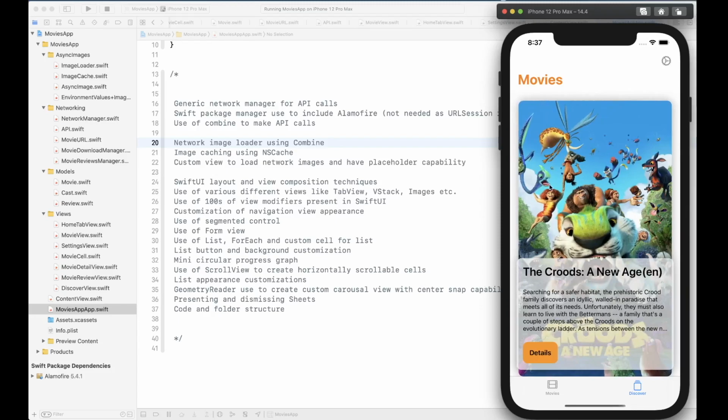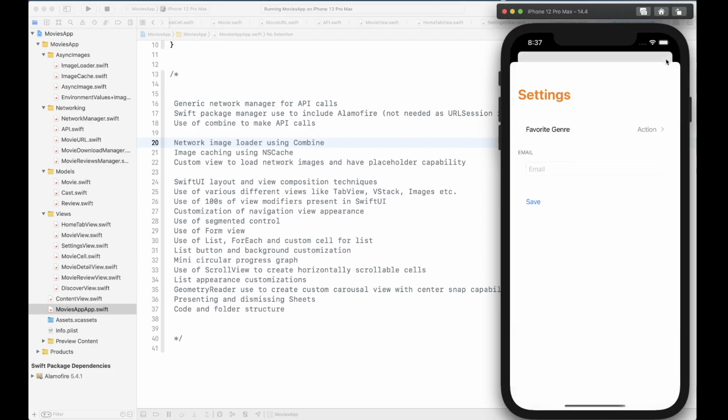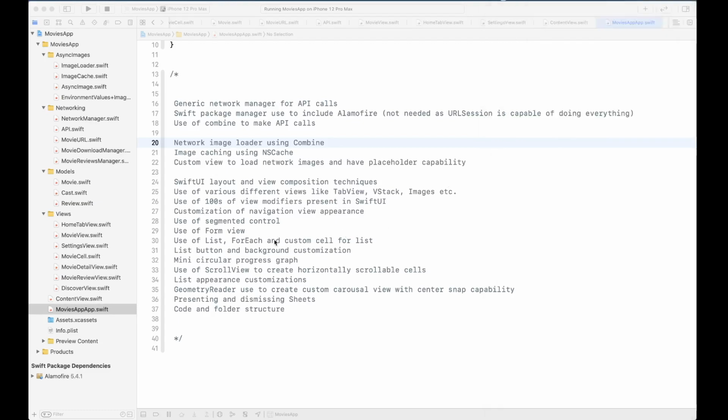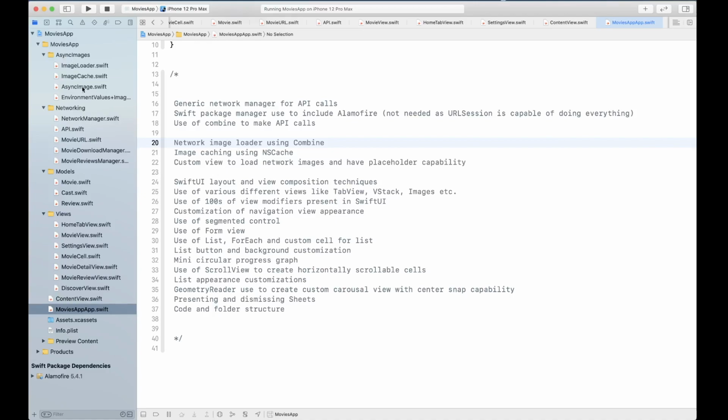We're going to see how you can leverage GeometryReader for this. Once again, presenting and dismissing the sheet is going to be another thing, and you're going to learn about code structure, so how to structure your code in a way that makes sense and still keep your sanity while developing huge projects.